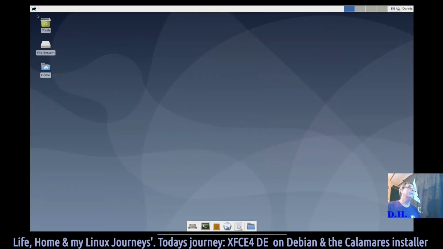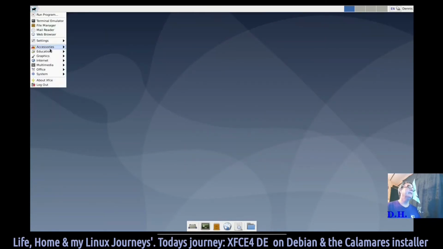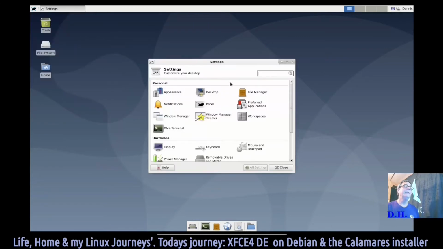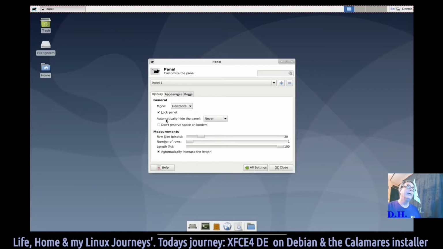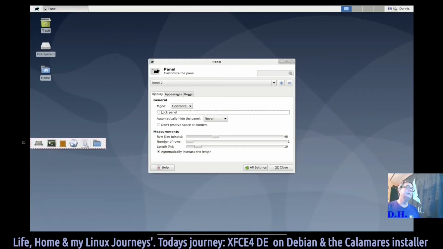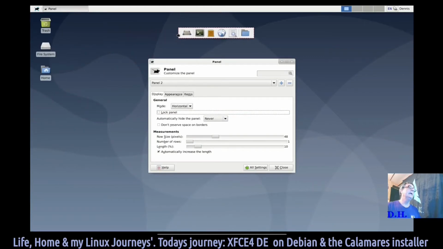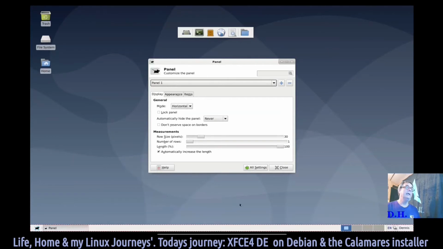Alright, let me do this real quick. Oops, wrong one. Tell you what, let me just open up the panel and go to panel, unlock it. I should be able to grab it, move it out of the way for a second here, and leave it right there. Go back to panel 1, unlock it, grab it, pull it down.